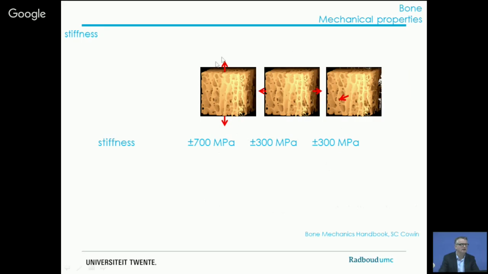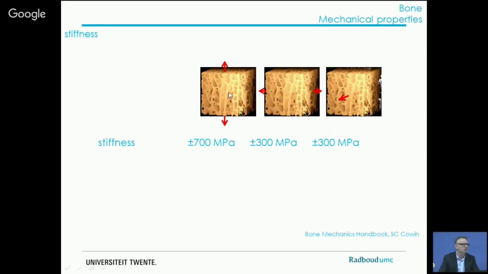Now look at trabecular structure, because I was earlier talking about compact bone. This is trabecular bone. That depends on the orientation of these trabeculae, of course, but it can also be a factor of 2 different, or even more. So the stiffness is lower than compact bone, so it depends on how you look at it.